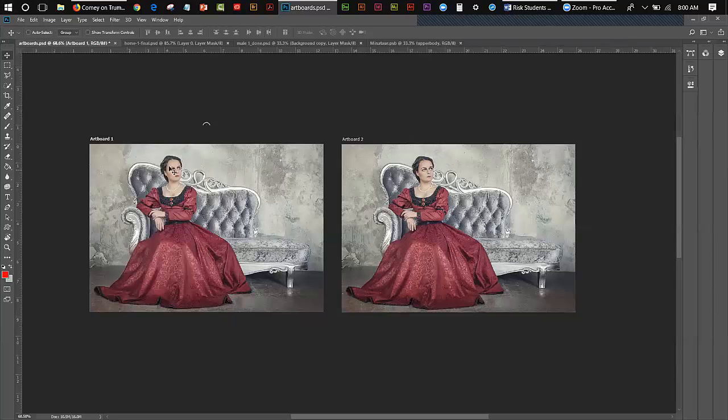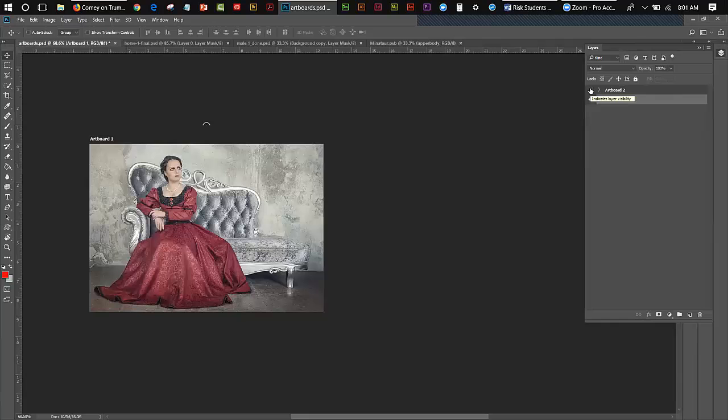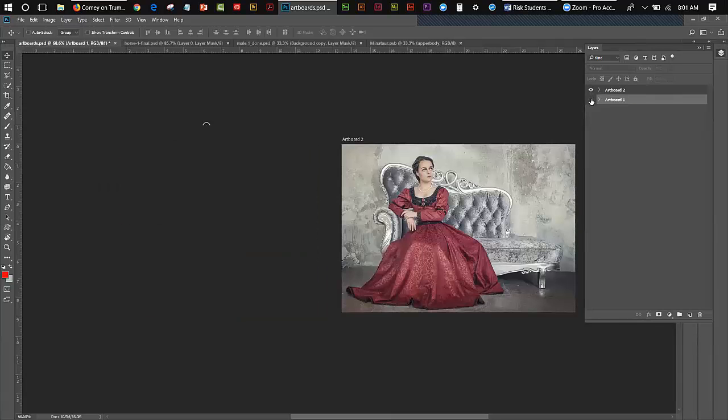This is what two artboards look like. I've created one. So there's one that started out with my image that I brought in, and the second one is one that I created. Okay. Now, if you take a look up in the Layers panel, this is kind of what artboards look like in a layering situation. You have what are basically layer groups. So you got artboard number 1 or artboard number 2. Here's number 2. I hide it. That's what it looks like. You can only see the one. Hide the other one. That's what you see.